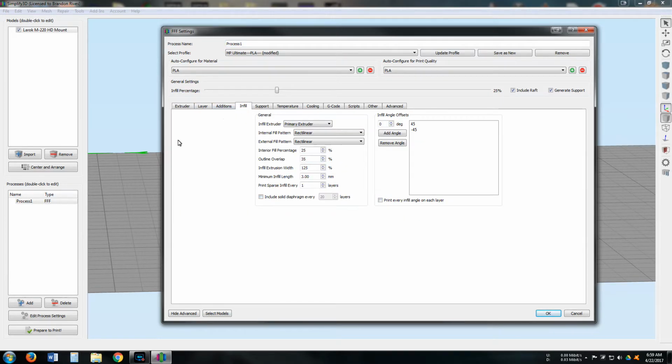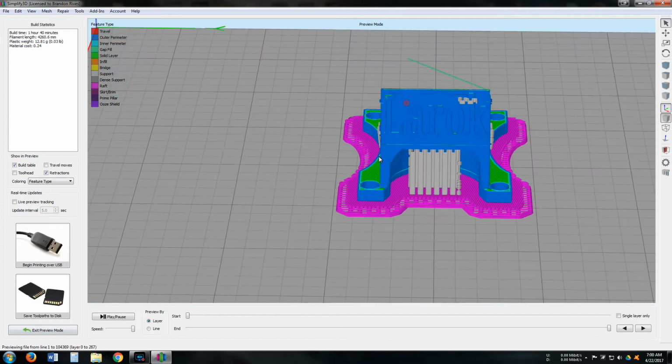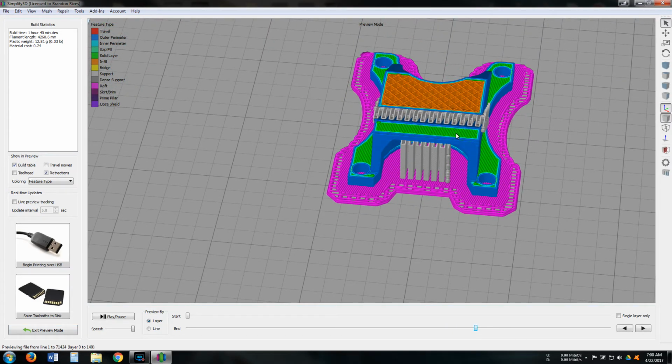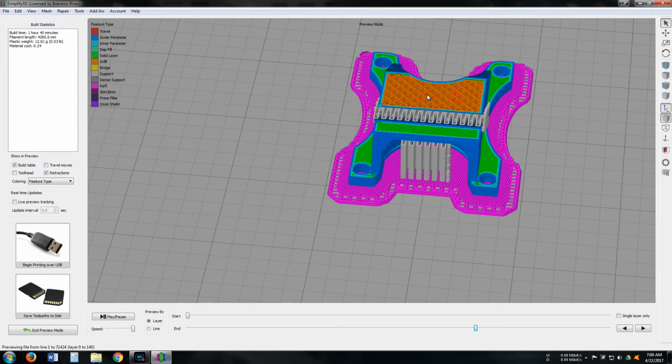Alright, so your infill. Of course, the line overlap is supposed to be the percentage of how much it bonds to the inside of your model. I have left this at the default of 35. It's been fine. These other percentages I've left. The only thing I really changed on infill is the infill percentage. So at 25%, we've seen that. See how my infill is right here, it's only 25% of this space that is filled with filament.